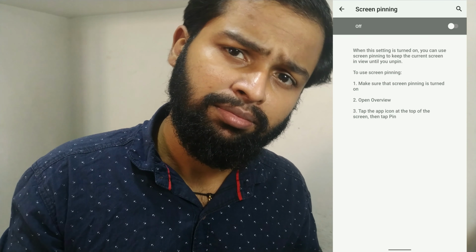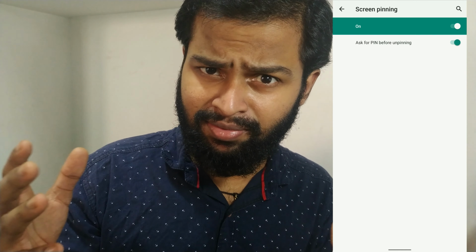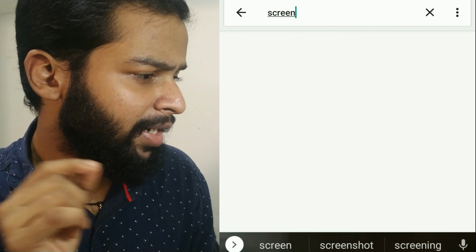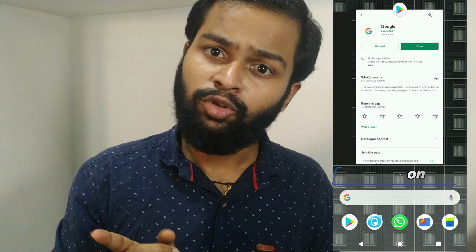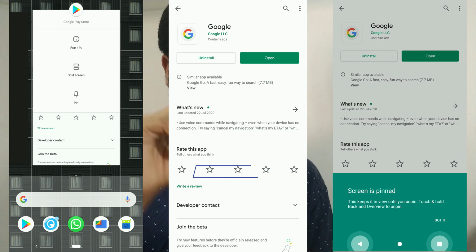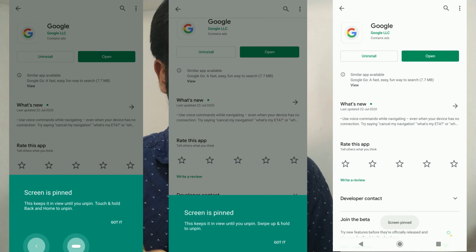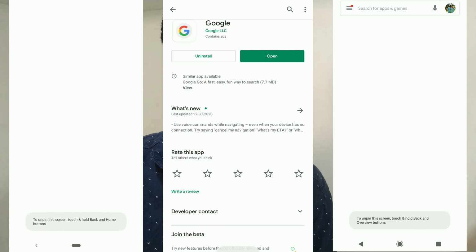In many cases, phones might have different security directories. So I will say about search terms which you can search for in the settings to find this. Here the search term is screen pinning or screen pin. You can find it in different gesture settings also. Screen pinning will be different. It can either be for a 3-button gesture or a 2-button gesture or full navigation. Each will be done likewise.